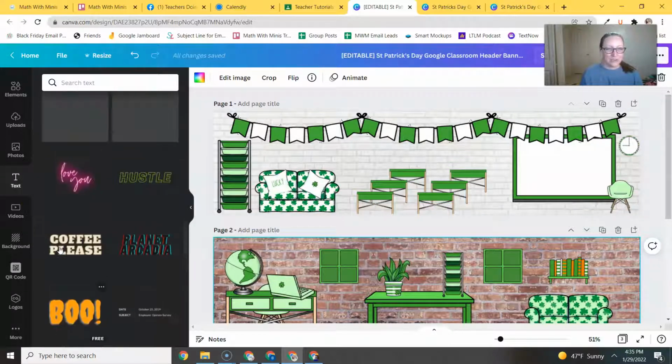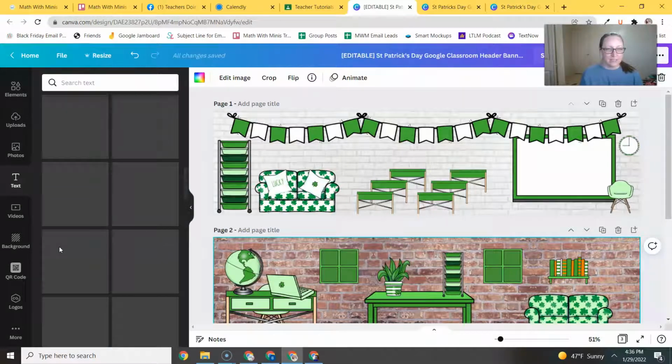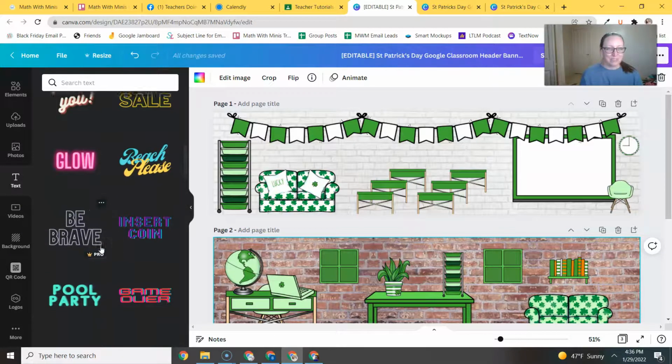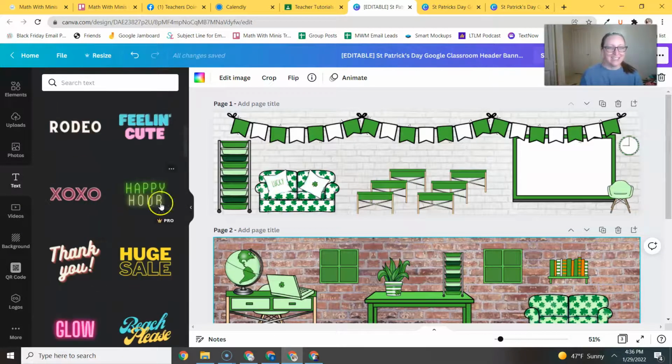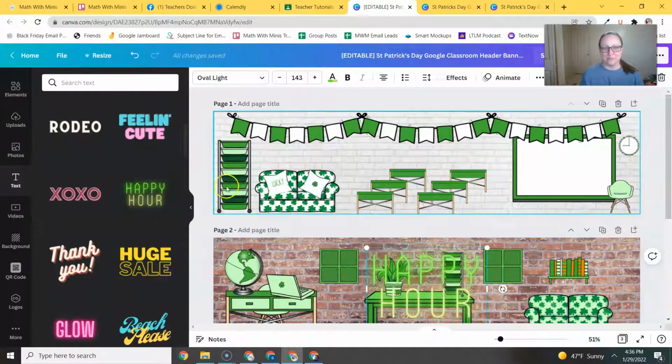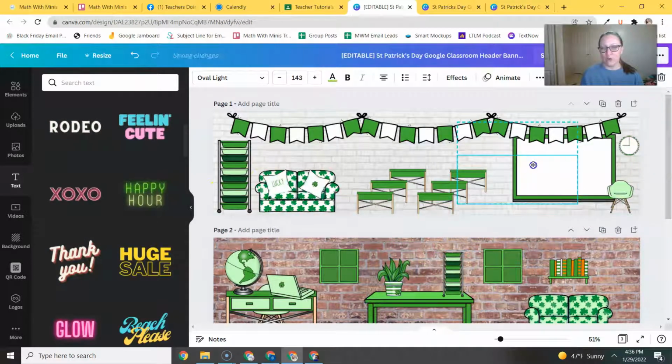Let's do, oh gosh, I don't know why this is so hard. Maybe it's because I'm putting myself on the spot. Okay, let's just put this one because it's green. Why not? All right, so I'm going to move this, drag it. I'm going to use my mouse to make it smaller. And I really don't love that because it's kind of hard to see. So I'm probably going to delete that.